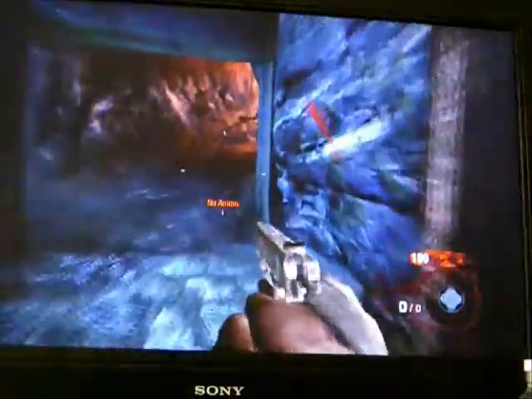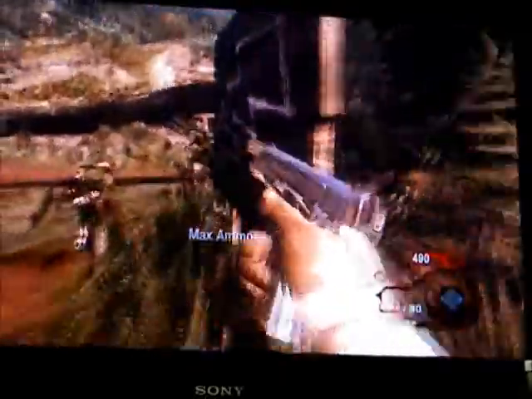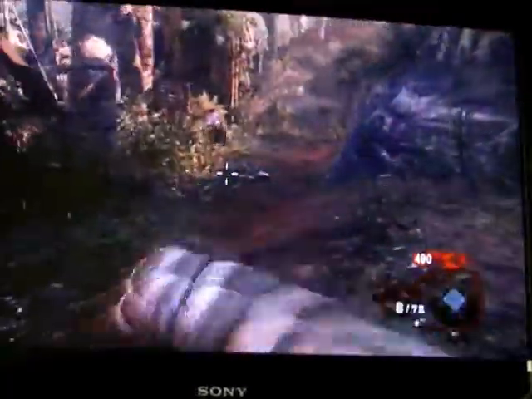Just to say something, this is not me, this is my friend, so I'm not this rubbish, just to tell you. Oh, that's pretty skillful dodging there. How you got out of there, I'll never know. But, go, run. I need grenades. Come on. Oh, that was a bit of luck. Yeah. That's pretty good.